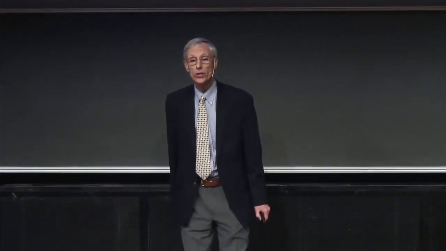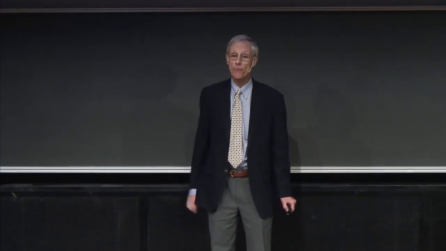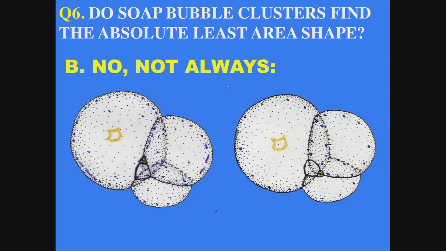And here I'll show you 2 soap bubble clusters enclosing the same 5 areas. The only difference between the 2 of them is where the tiny 5th volume is placed. On the soap bubble cluster on the left, it's placed comfortably among larger sized bubbles. And the one on the right, it's placed a little less comfortably among smaller sized or medium sized bubbles, with the result that this cluster on the right has a little more area than the one on the left. So it exists, but it does not find the absolute minimum. It's a local minimum, but not a global minimum.